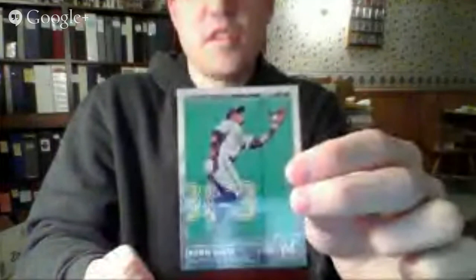Justin Upton, Braves. Zach Duke for the Brewers. Jon Jay for the Cardinals. Mike Napoli for the Red Sox. Kendrys Morales for the Mariners.